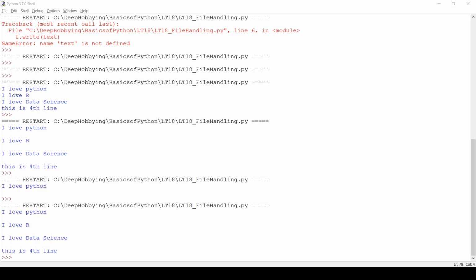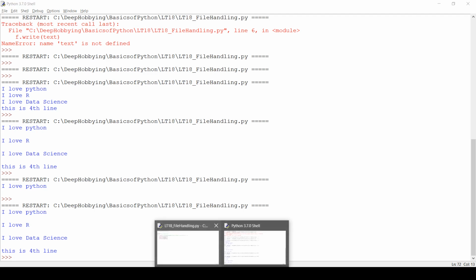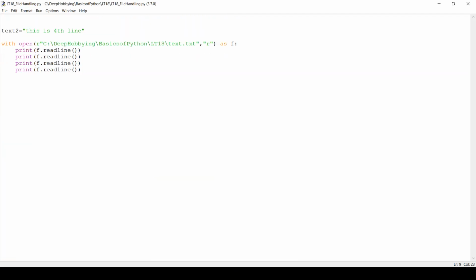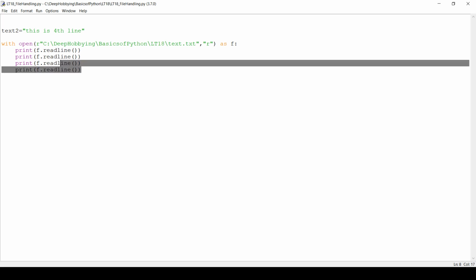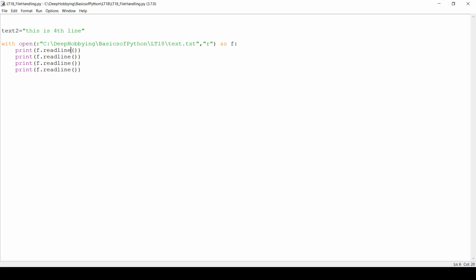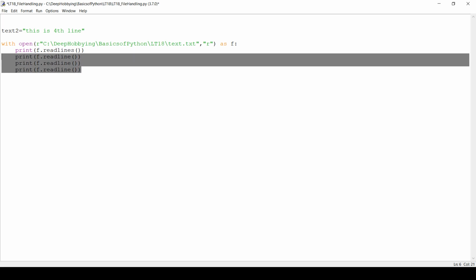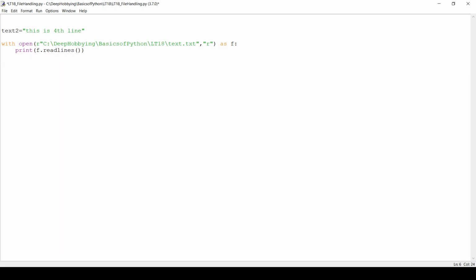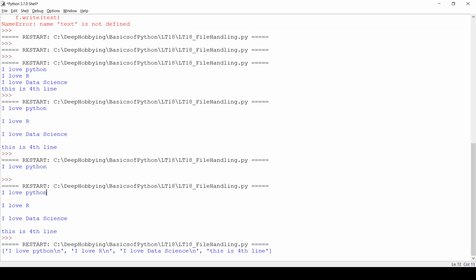And the last way you can read a file, where is that one? Yeah, so that is called readlines. So instead of line, you say lines. In that way, it is very similar to writelines. As you can guess, it will return a list of things. So let me run it and show you.